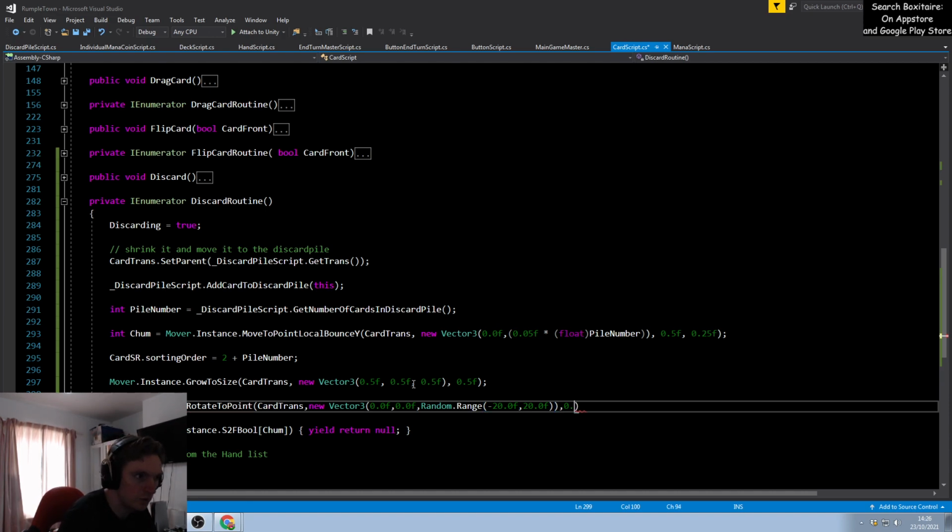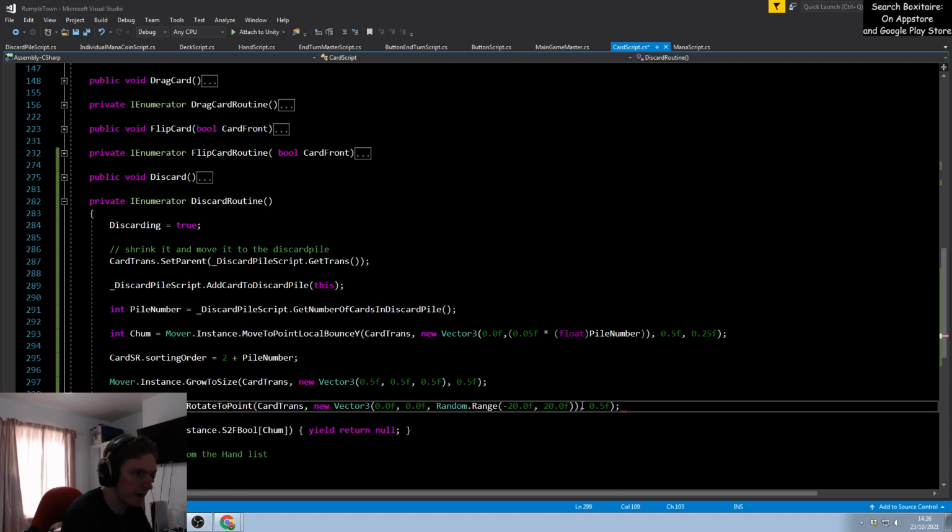And how long have I taken? 0.5. A really good thing that I should do, where I've got all of these functions where it's moving along, shrinking to a size, rotating, I've put 0.5.